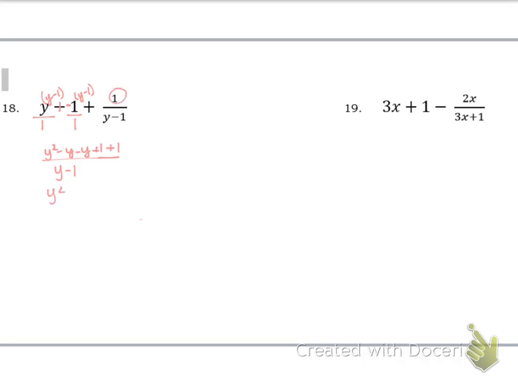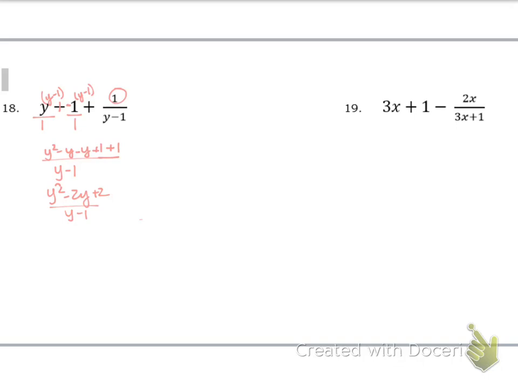So I'm going to get y squared minus 2y plus 2. This one we could factor because I got y squared, y, and a number. So multiplies to 2, adds to negative 2. There isn't anything, so we're just going to leave it like that. My y's cannot cancel because they're being added and subtracted.